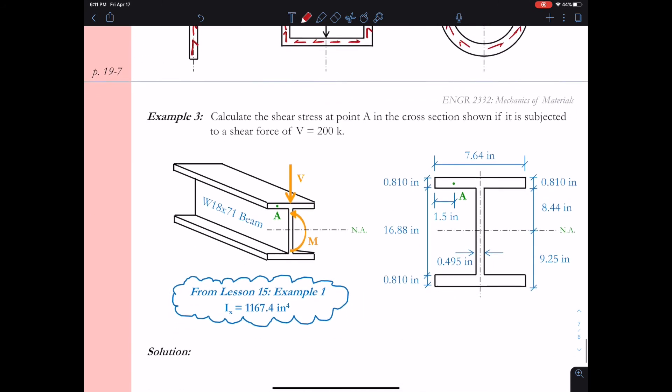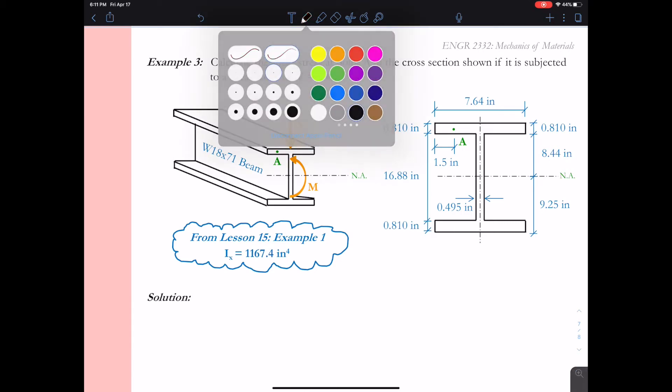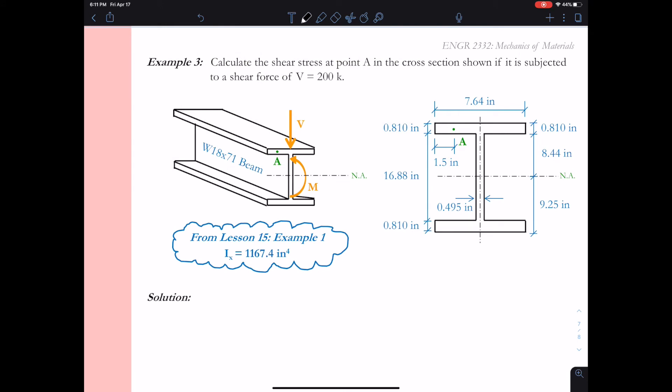Some of these cross sections, the shear flow is more difficult to calculate than in others. We're not going to get into that - we'll save that for maybe an advanced mechanics course in your future. But for now we'll talk about the I-beam. We often see that I-beam at least in structural engineering applications and this would be a good opportunity to make sure we understand how the shear stress at a particular point can be calculated even if we have a thin plate cross section. So the formula remains the same: tau equals VQ over IT. That will remain the same for this particular beam.